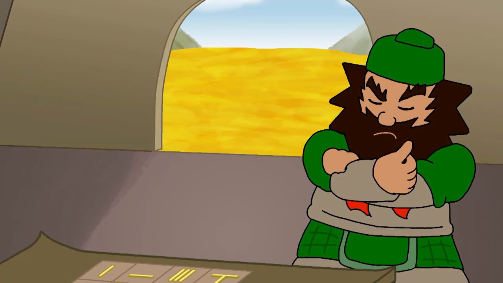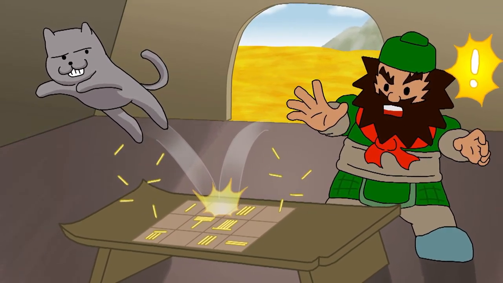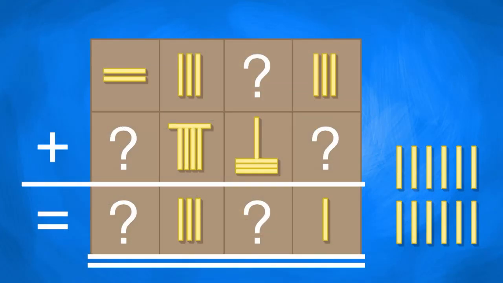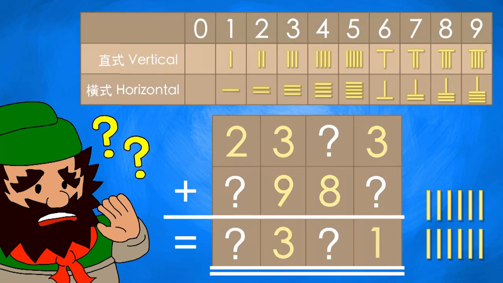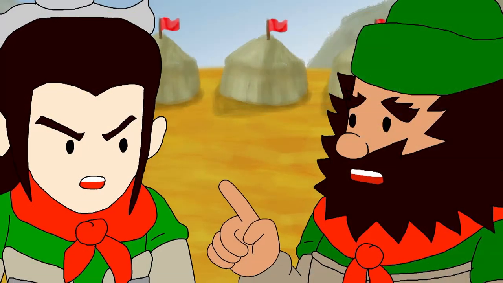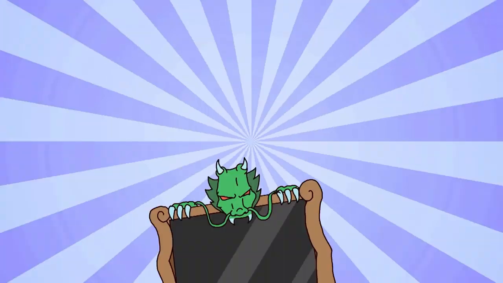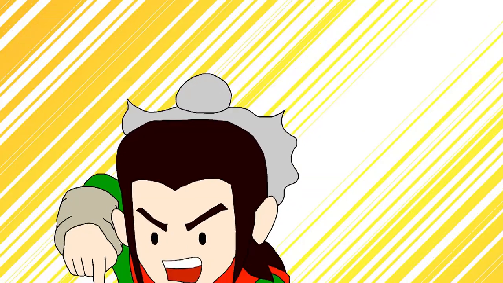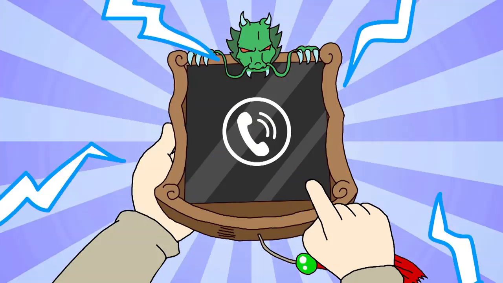However, just as he was close to finishing up, and to his great surprise, a cat jumped through the window and messed up his rods. This left part of his calculation unknown. Zhang Fei knew how many rods were involved in the calculation, yet he had no idea how to recover his work. This calculation was important for future reference, so the confused Zhang Fei told Liu Bei about the accident. Liu Bei then took out his magical tablet to see if it could help them to recover the calculation.